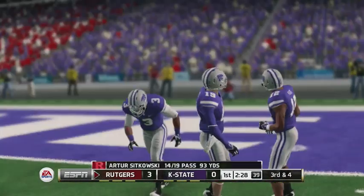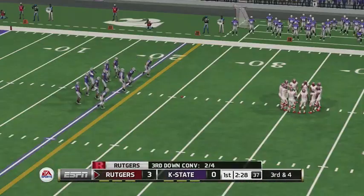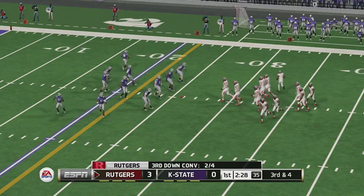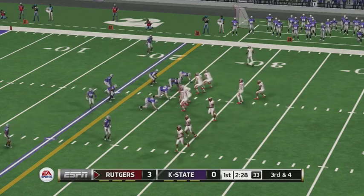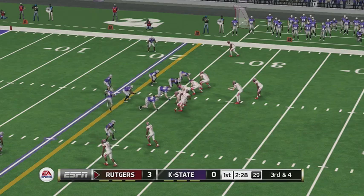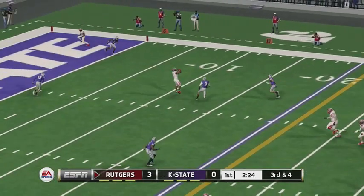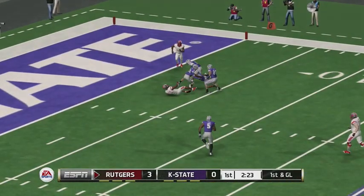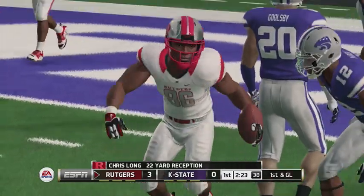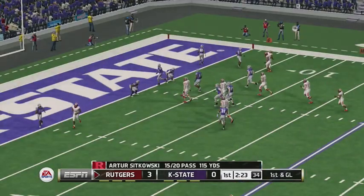Great job by the defense of getting after that quarterback. And right now, I think they've got him with some happy feet. He appears to be a bit rattled. This is the 10th play of this drive. They'll line up with 5 wide receivers. Quick out to his receiver. That's a great tackle at the 4. Parker makes the tackle at the 4-yard line. That makes it first and goal.